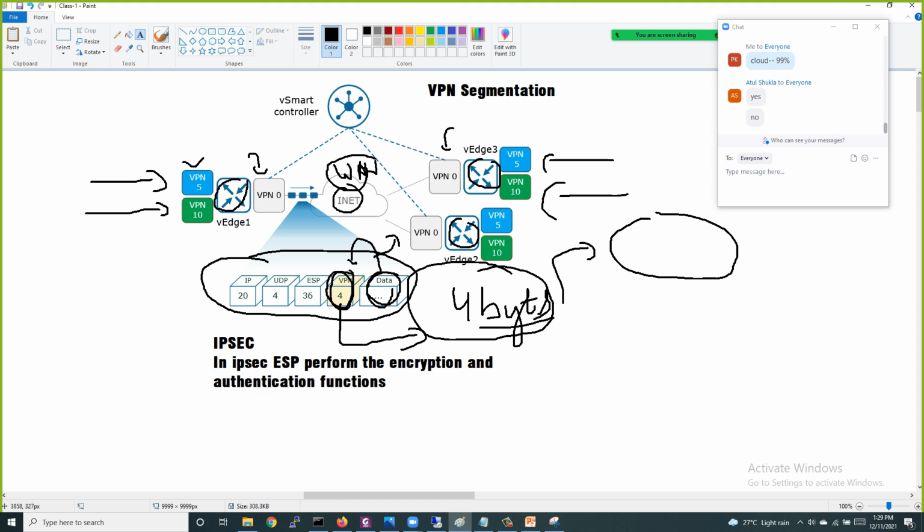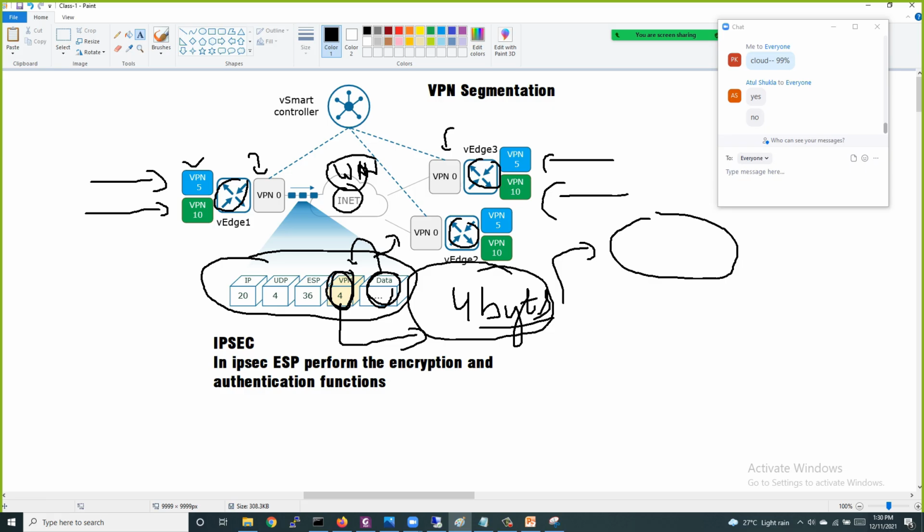Service side VPN simply means on your VH devices, wherever you connect your LAN interface, that particular interface will be part of some service VPN. So all your LAN side will be part of service VPN.